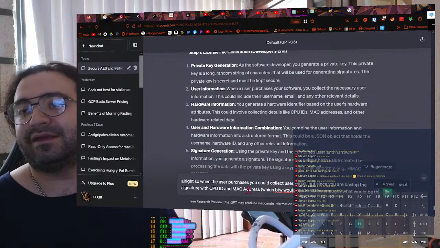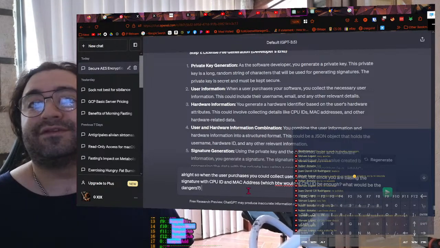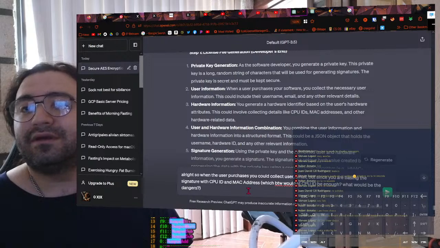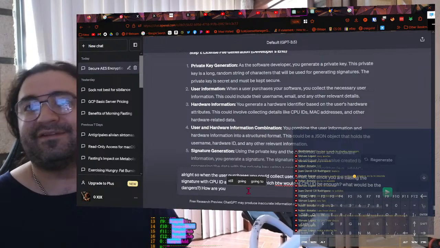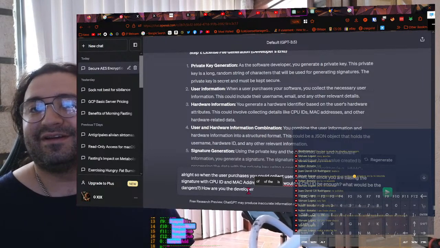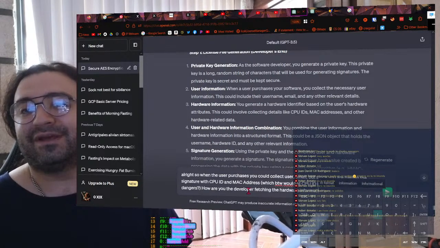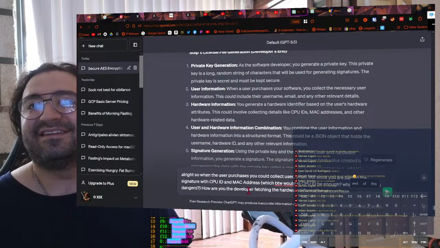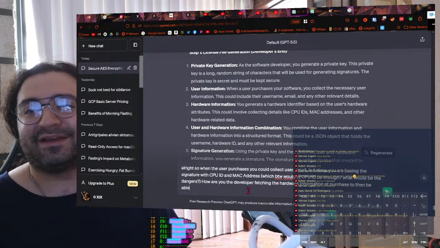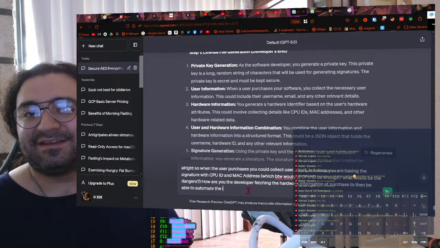What would be the thing? Also, how do you develop fetching hardware information, to then be able to automate the licensing signature?